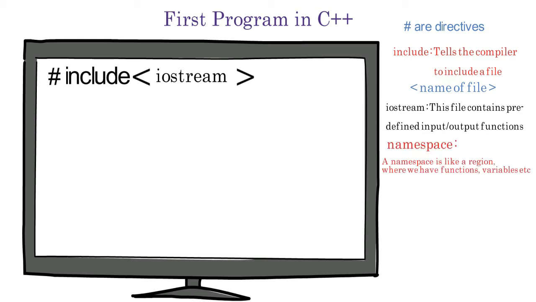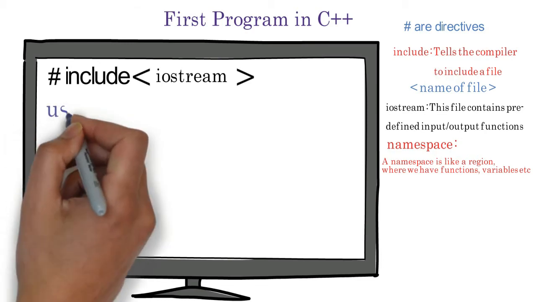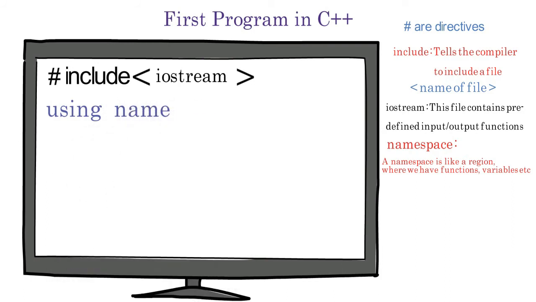So what is a namespace? A namespace is a declarative region that provides a scope to the identifiers such as names of types, functions, variables, and some other are part of namespace. Namespaces are used to organize code into logical groups and to prevent name collisions that can occur especially when your code includes multiple libraries. We are going to use a standard library which is std. Std stands for standard library.